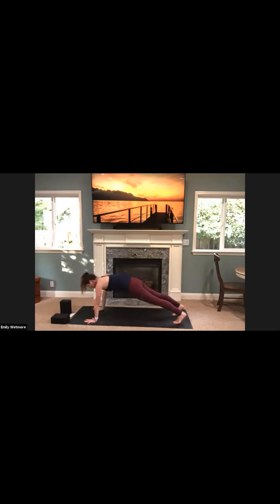Wherever you are, push off the ground. Notice where your hips are. We're going to stay here for 1 minute, starting now. You can lower to your forearms if your wrists need a break. Always use your breath. If you're on your forearms, make sure your elbows are right underneath your shoulders.